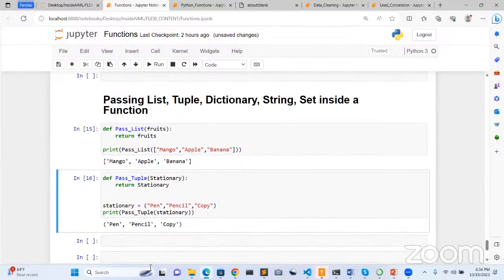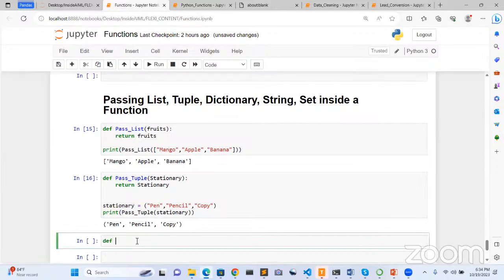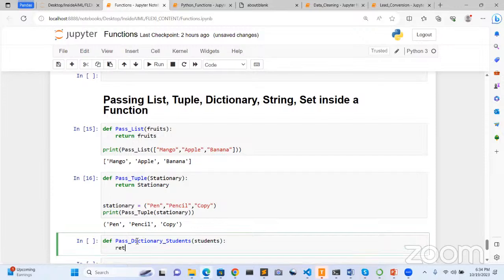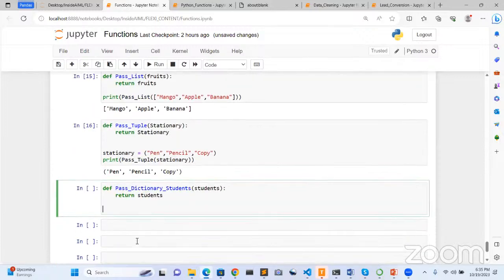Similarly, I can do it with the dictionary also. Let's say I have a pass dictionary of students. I'm just asking for the student details here, and I want to return the students. Now the dictionary that I'm going to make, student details, is equal to curly brackets. First, let's say roll number 1 is Mohan.